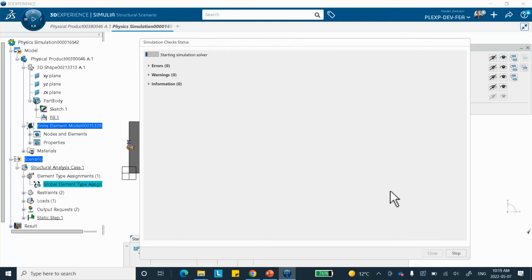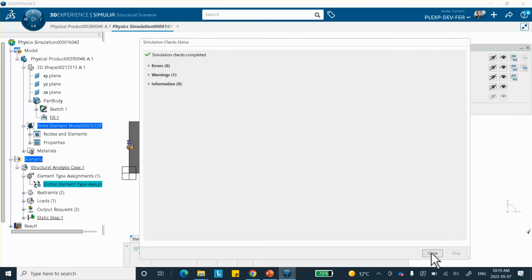This problem could also have been done with solid elements, and it's fairly straightforward there. Okay, it's almost finished. Okay, good.